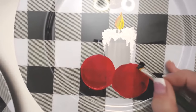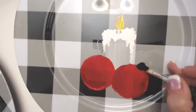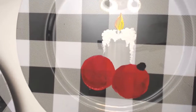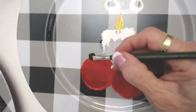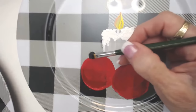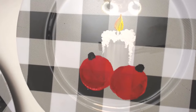So see, I made a little, what is this? It's where the hook goes. It's to hang your ornament. All right. It's kind of like a gum drop there. So it was interesting to have one go one way and one go another way. And I thought the black, I was going to put silver, but you can put silver or white on top of the black. But with the colors in the back, you have to do that. Okay. Now I'm going to take and put a little white hook on that.